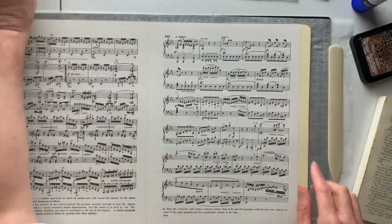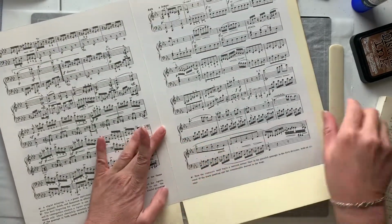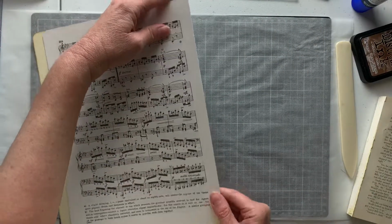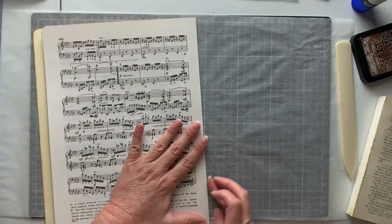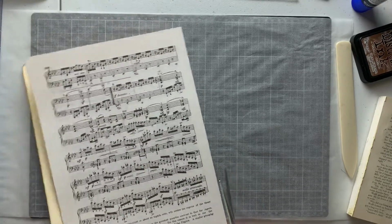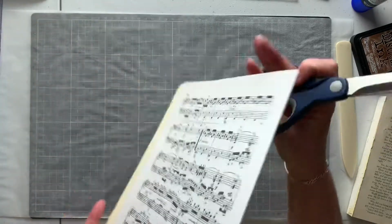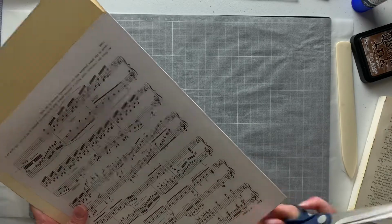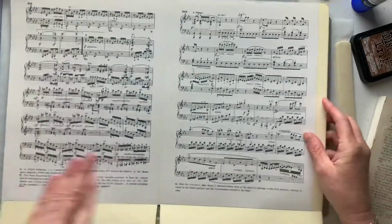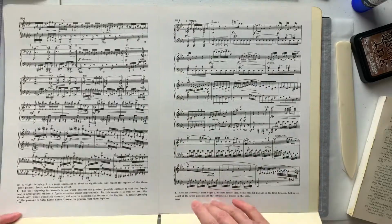So I really love the way that's gone down. Now if you don't have book page, if you don't have music paper, you could use book paper and just collage the inside of your file, of your folder. Or you could do a collage using the papers. Really, it's whatever you want in the center of your folder. So really happy with that.